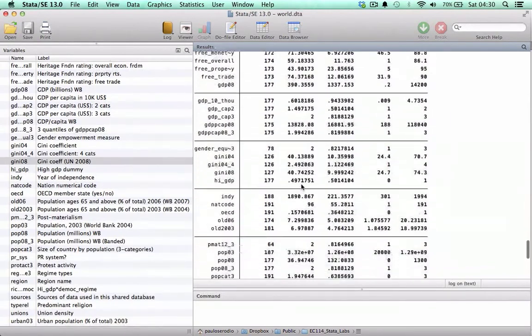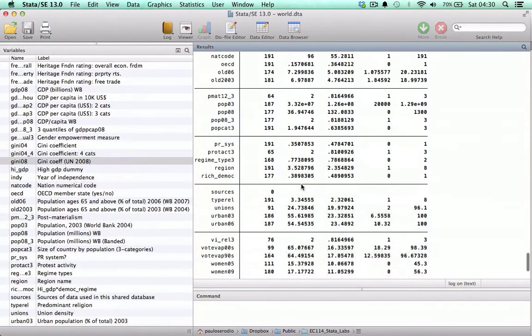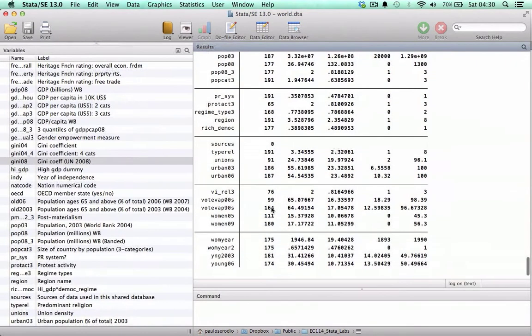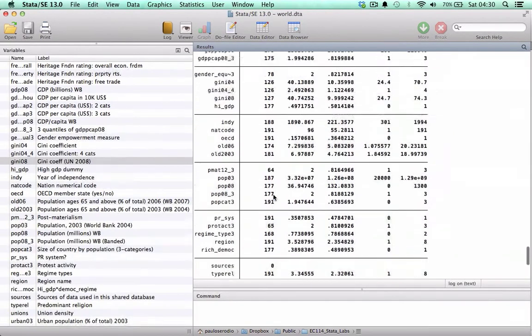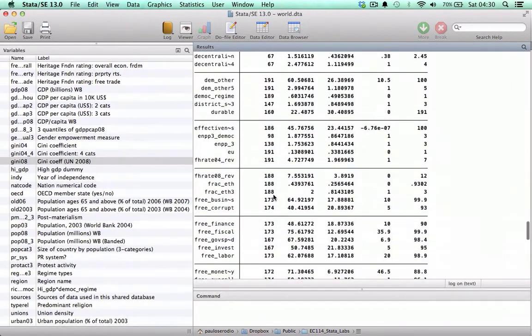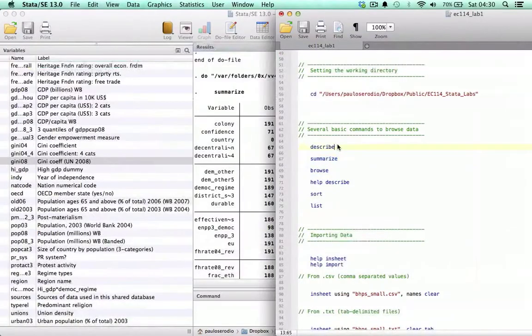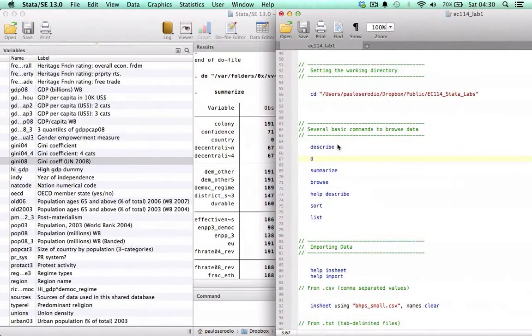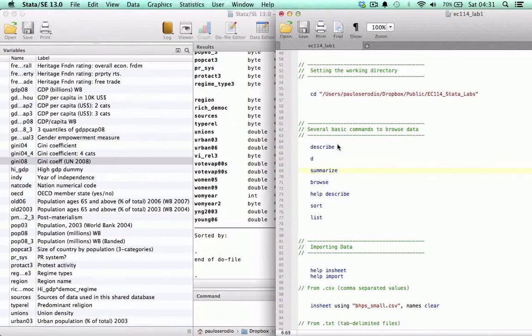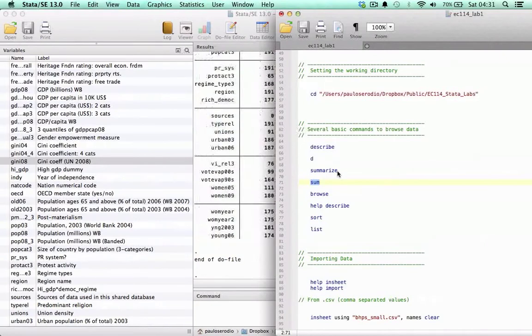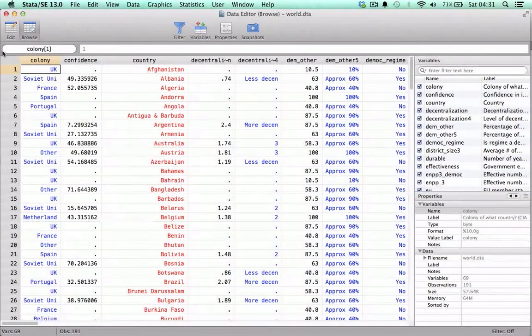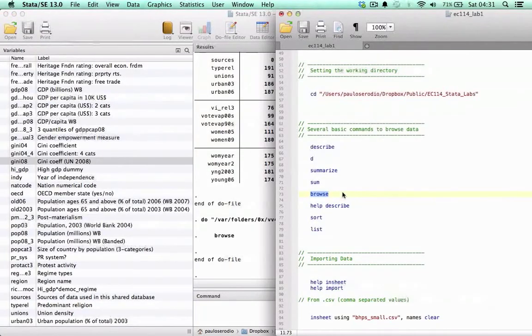This is a good way of eyeballing and seeing whether we have a lot of missing information for some of the variables or not. And it's clear here that some of the variables really do have some missing cases that may be problematic for our analysis in the future. Both of these commands can be used with shortcuts. So describe can simply be used with a d, and summarize can simply be used with the shortcut sum. Okay. Browse allows us to open the browser directly, so we don't have to click, we can simply type it.